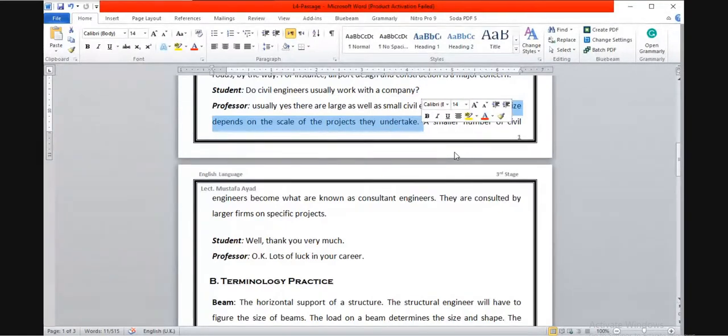Then a company that deals with an airport is not a small company, not a small firm. It should be a large or big firm or a large company. Also, there are small projects, for example houses or maintenance of buildings, and building homes. Small scale firms or small scale companies deal with small projects. Nowadays we have some small companies, even available on social media, and they build houses.